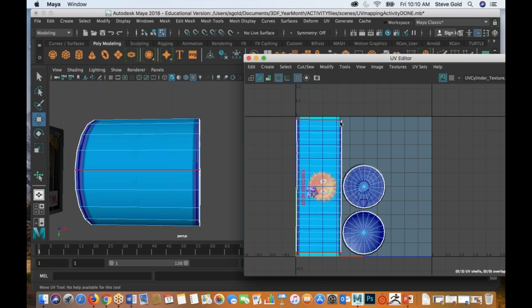Because there's no way for this to be represented flat and be able to connect those two edges to each other, because we would be looking at a tube, kind of like a paper towel tube or a toilet paper tube, that cardboard in the middle. That's not flat, that's round. So what we need to do is put a little cut in one side so that we can lay it out flat. Does that make sense?